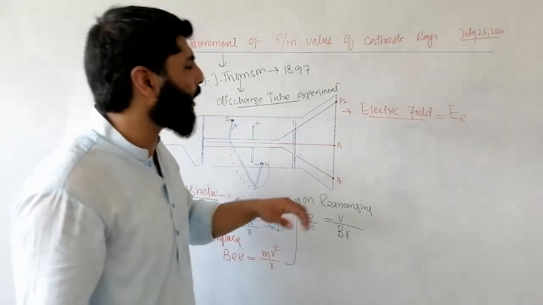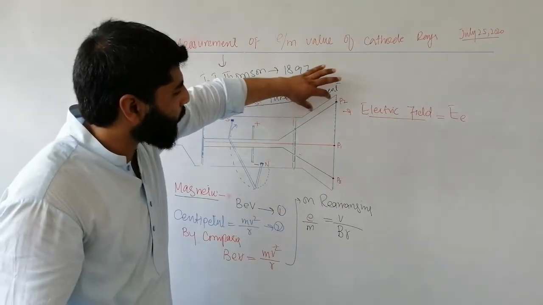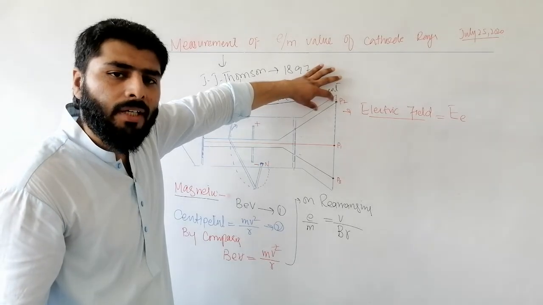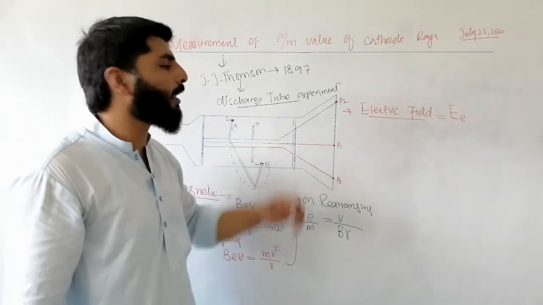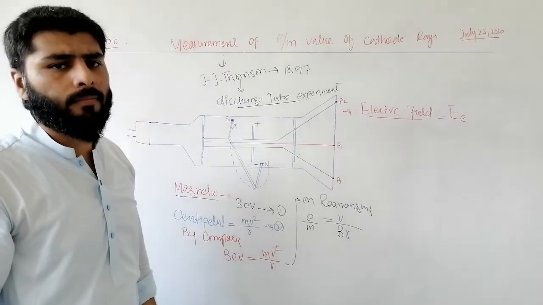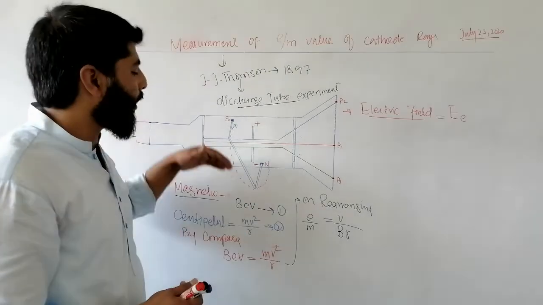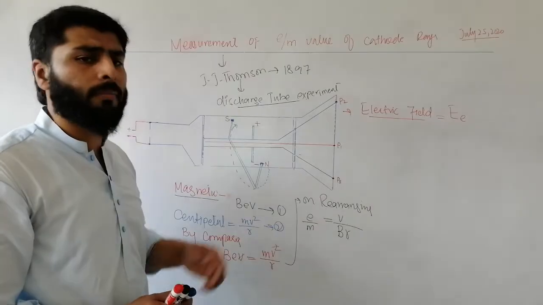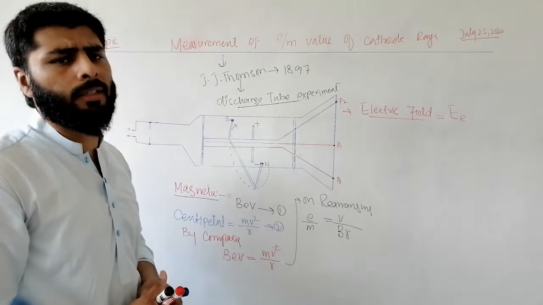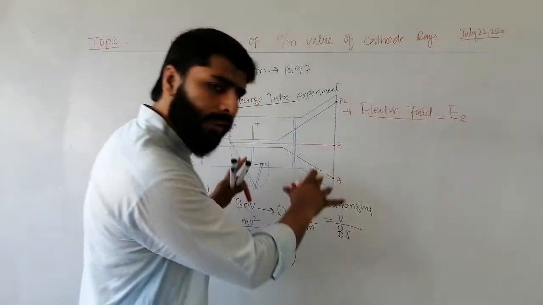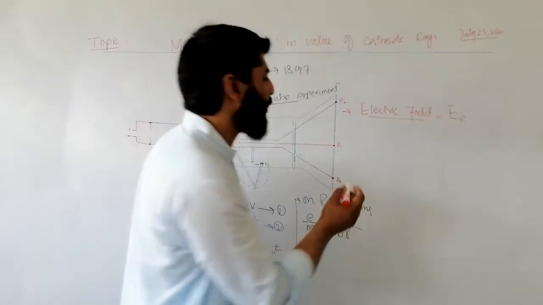From here he concluded that these rays travel towards the positive terminal of the battery and towards the north pole of the magnet, so he concluded that they carry negative charge. Then he calculated charge to mass ratio by applying the electric as well as magnetic field simultaneously with their strengths equal to one another.